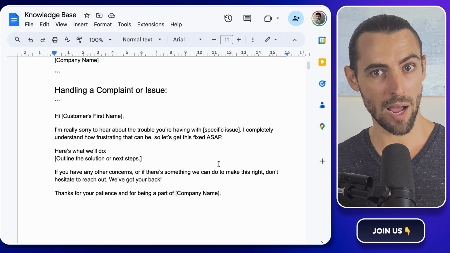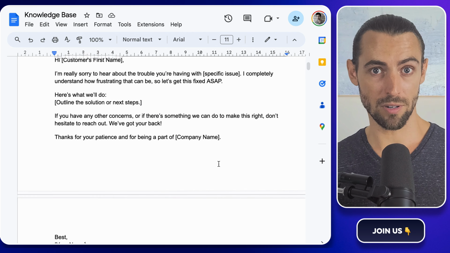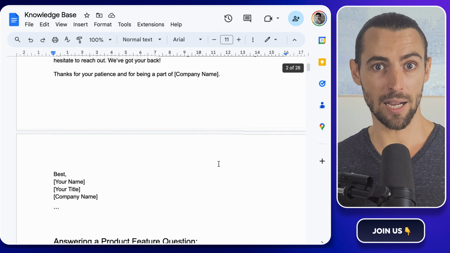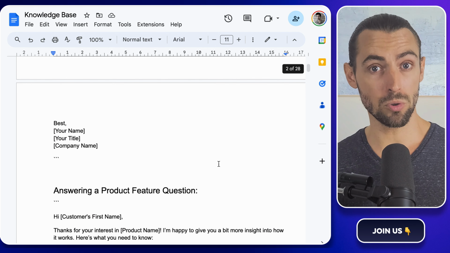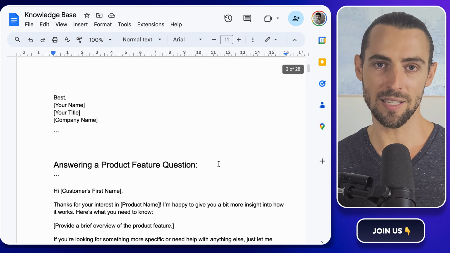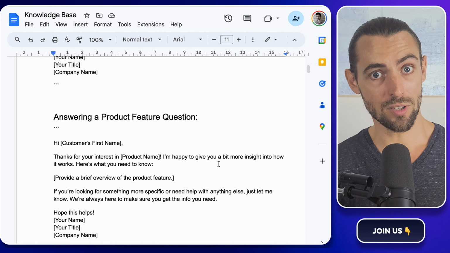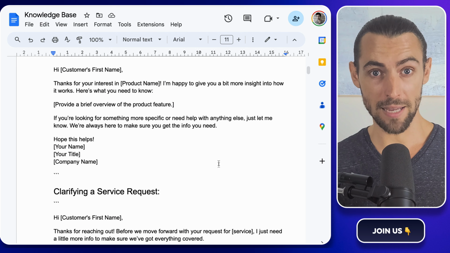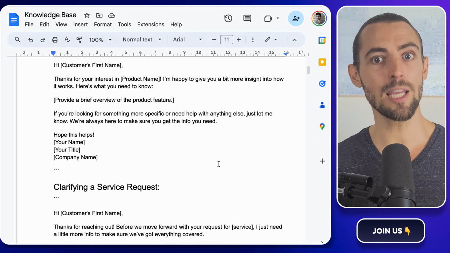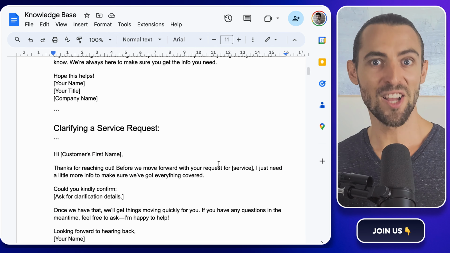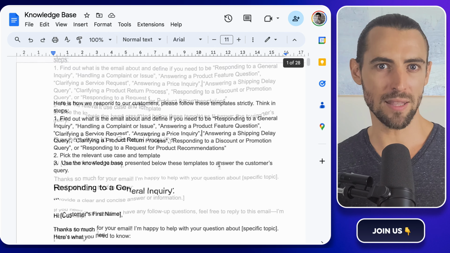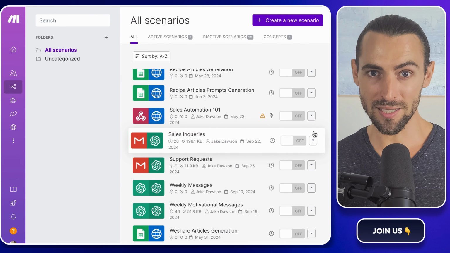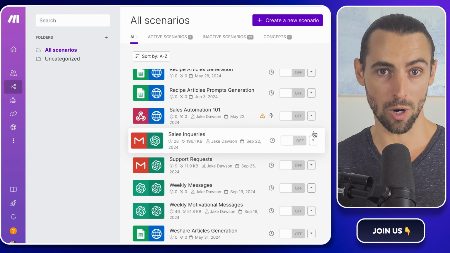However, there are some things to keep in mind. First, the initial setup requires some effort. You've got to create a comprehensive knowledge base, configure OpenAI, and set up Make.com. This might be a little bit overwhelming if you're new to these tools, but it's well worth the investment in time. Second, you need to monitor usage, as OpenAI API calls do have costs. Depending on the volume of emails you're handling, these costs could add up, so it's important to keep an eye on that and optimize wherever possible. But overall, the benefits far outweigh these small hurdles. You get an automated system that improves response times, increases customer satisfaction, and optimizes your workflow.